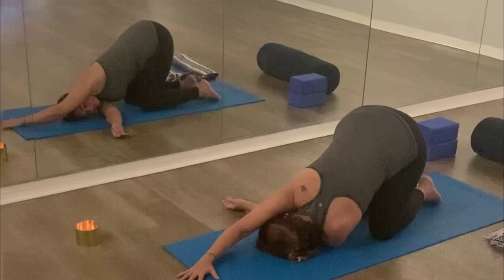I'm going to push back through the heels. Make sure that your wrist creases are facing forward. And you have a comfortable stance. Once there, lift the right leg up. Bring the knee down in front of the body. With the shin as parallel as possible to the front of your mat. And sit up nice and tall here for a minute.